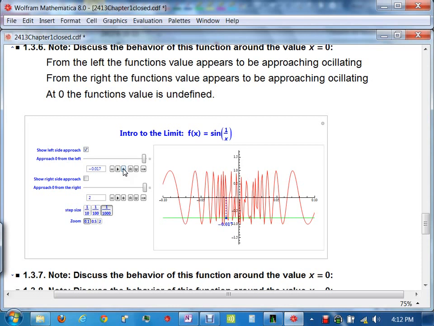No, it just keeps going back and forth. So everything we've had up to this point is you come in from the left, it was headed somewhere, right? Coming from the right, it was headed somewhere. This is our first example where the function actually doesn't head anywhere. It's oscillating infinitely. So we will say here later that this does not exist. Like this left hand approaching is not approaching anything. Okay? Same thing's happening from the right side.